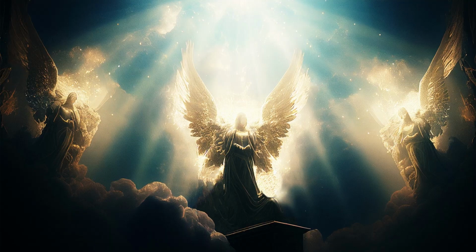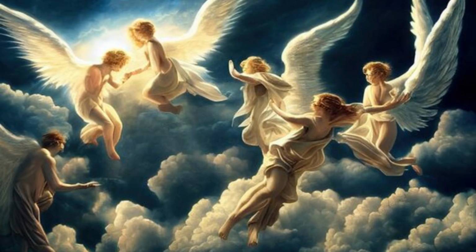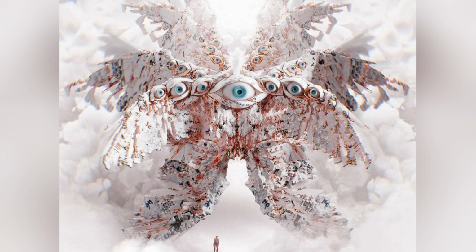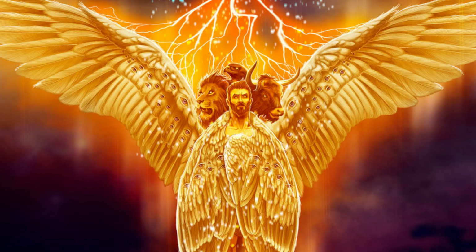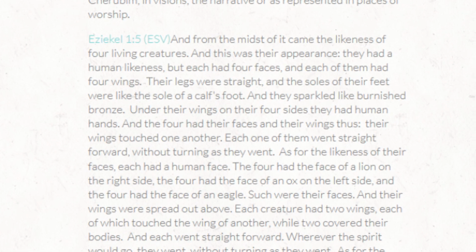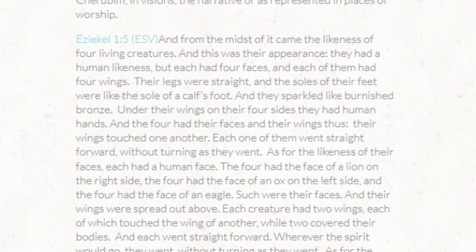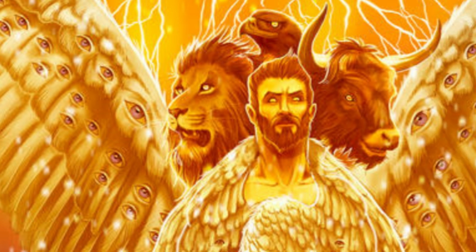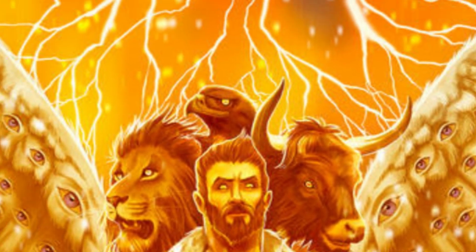Most people think of angels as nice feminine creatures or babies with some white wings. However, it does not look like that at all. Some look like this, or even this, but the angel that I'm going to be going off of today is called the Cherubim. The Bible describes them as having 4 wings, 4 faces, with the head of a human at the front, a lion to the right, an ox to the left, and an eagle behind them all.